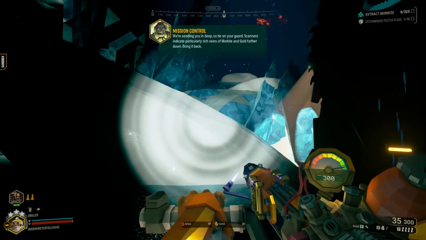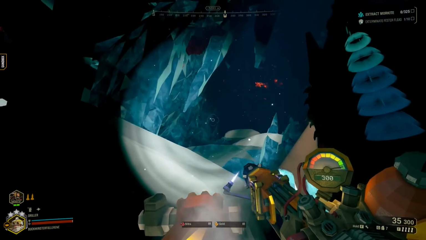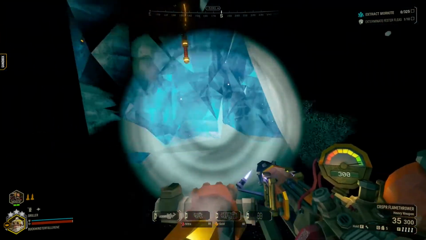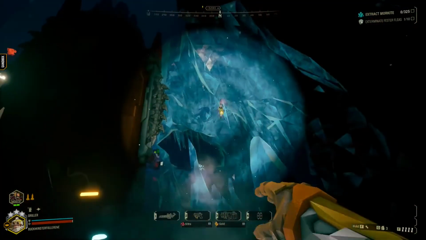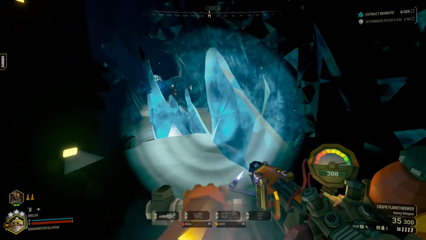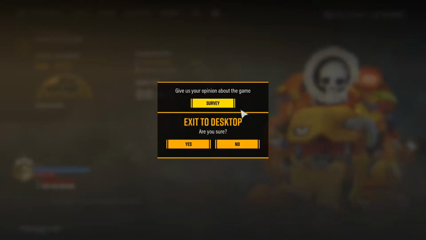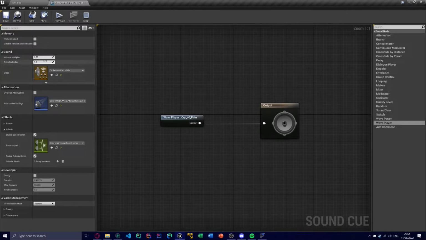Hang on, I'm gonna turn up the desktop audio significantly. So yeah, you can hear it's really quiet. You might not even be able to hear it still. Yeah, so what we need to do is go back into our project and make it louder. So we need to go into the queue, and that was really quiet, so I'm probably going to crank up the volume multiplier to like 3, and that's what you need to do, just change it here.